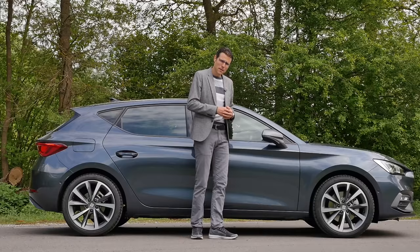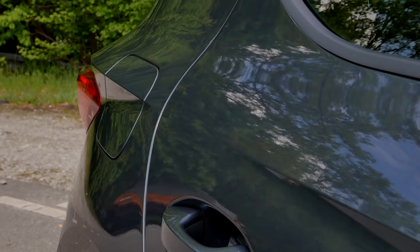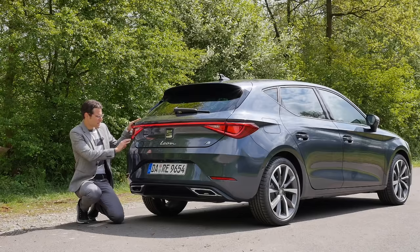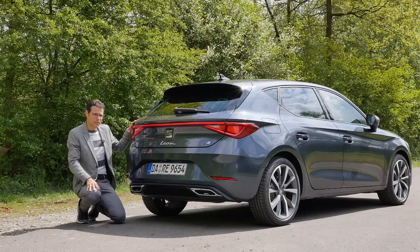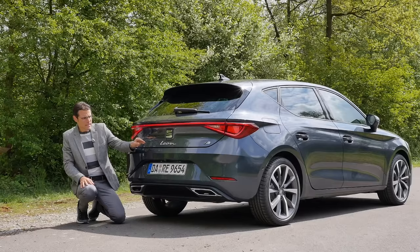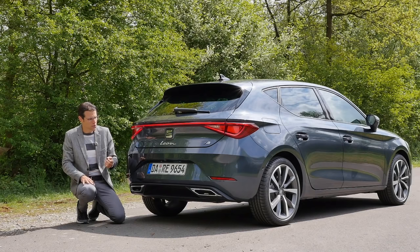The design hasn't changed too drastically in the side profile. The main design line is above the door handles, fading out to the rear and being picked up again at the back. Looking at the rear, the most drastic design change is this light strip that goes all the way over the vehicle — it belongs to the standing LED light. The braking light looks different too. The Leon logo, however, looks more old-school and playful, perhaps referencing past Spanish heritage marketing — it doesn't quite fit the rest of the vehicle, but could also be a contrast.